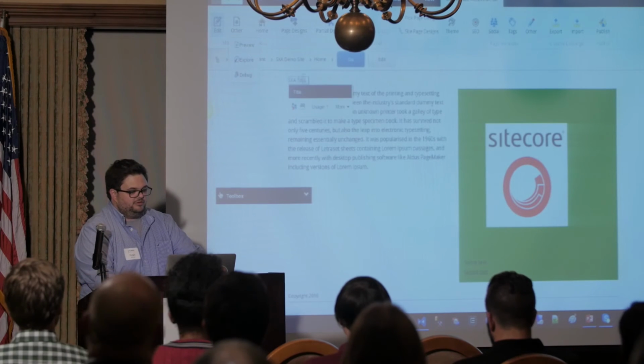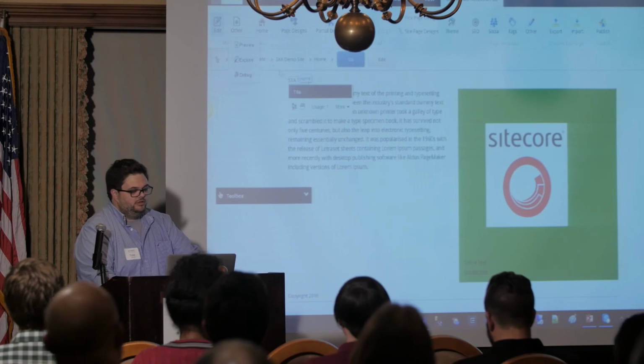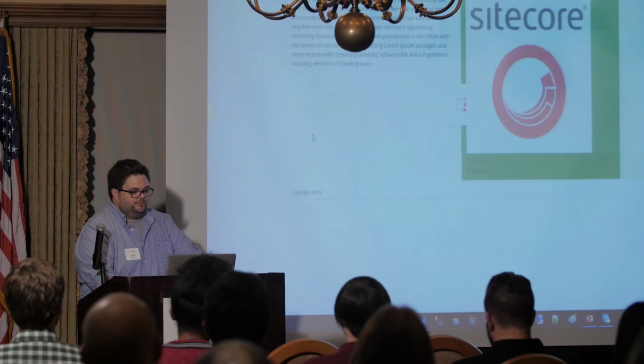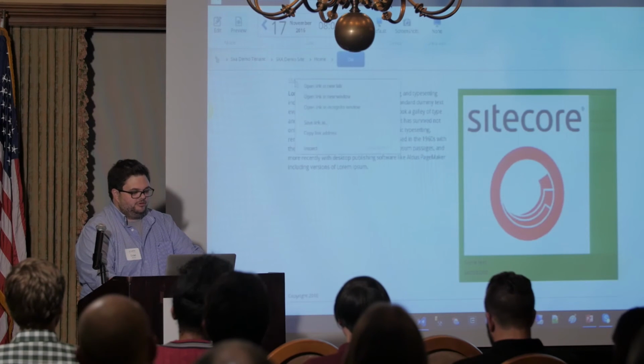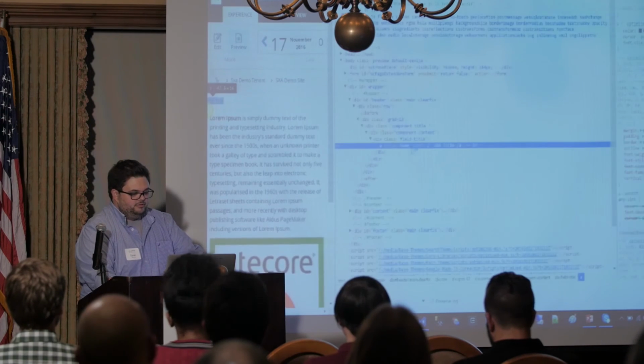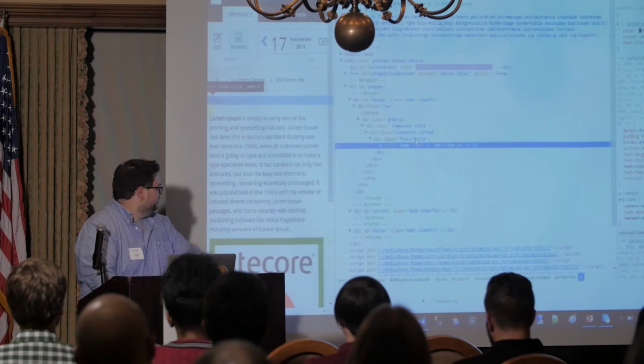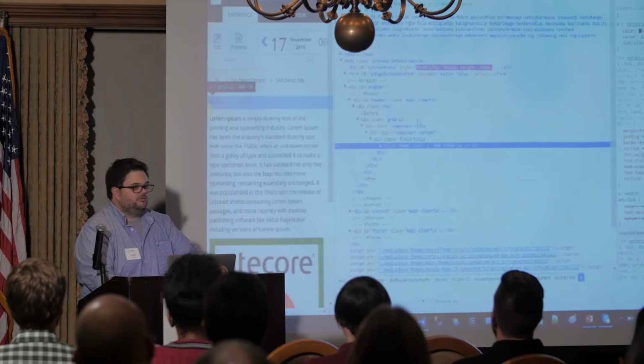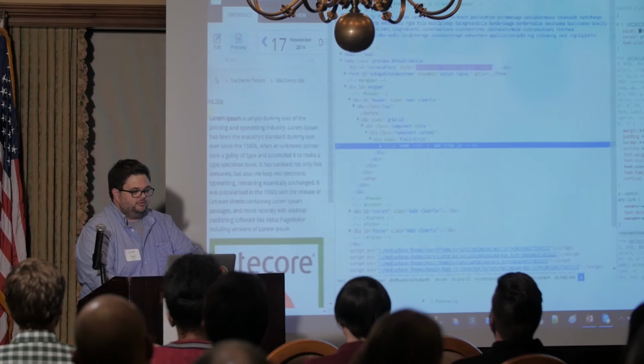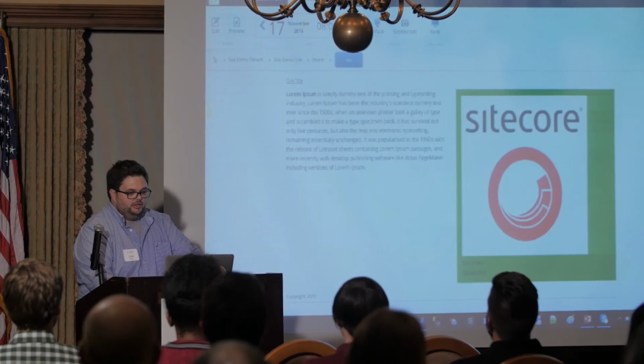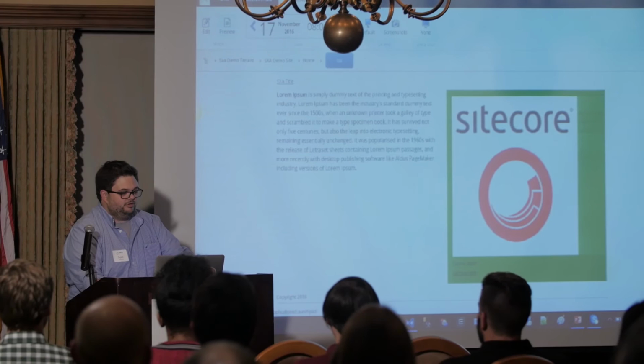So you can see that this is a title component right here on this page. If I preview this page and take a look at the actual markup it generated, it's an anchor tag inside of a div, inside of a div, inside of a div. There's no H1. There's no SEO value there, right? So I can fix that by creating a rendering variant.